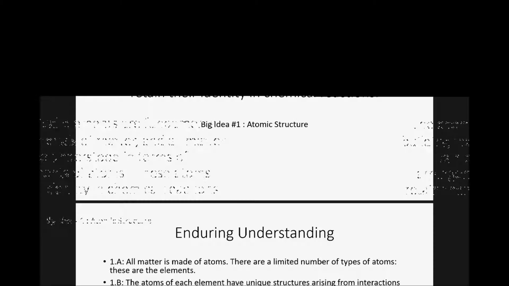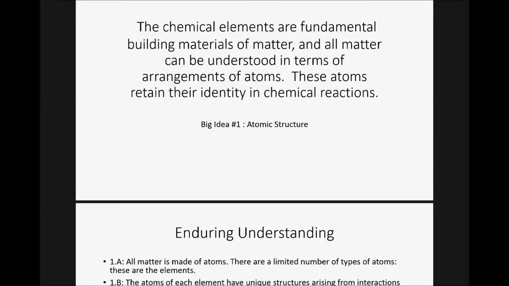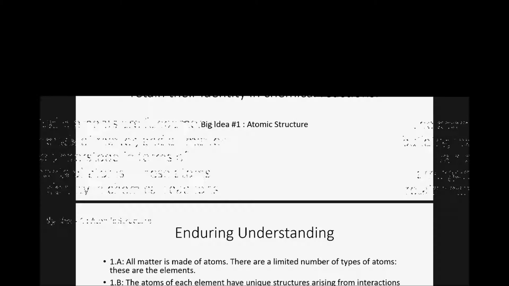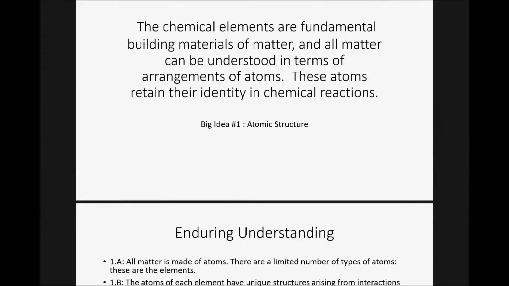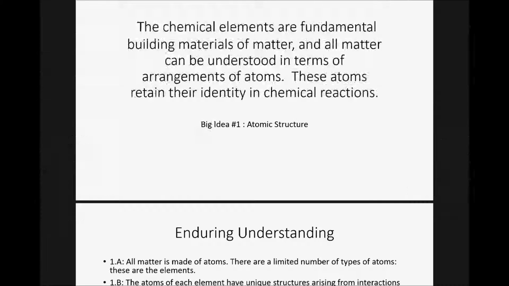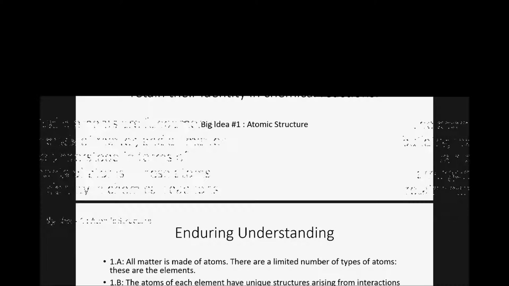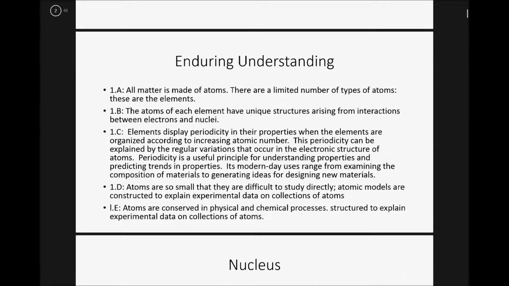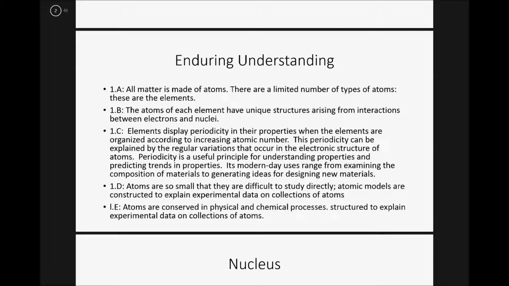Big Idea number 1 for Advanced Placement Chemistry: the chemical elements are the fundamental building blocks of matter, and matter can be understood in terms of the arrangement of atoms. These atoms retain their identity in chemical reactions. So this PowerPoint isn't as much designed to teach as to reteach, or just to bring up some concepts that you need to focus on, get some help with, or just revisit.